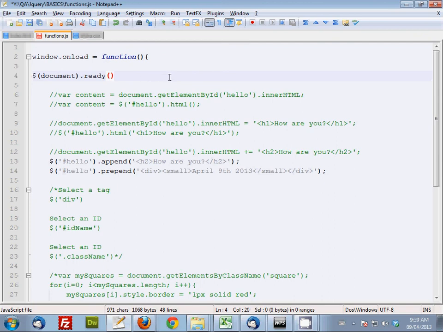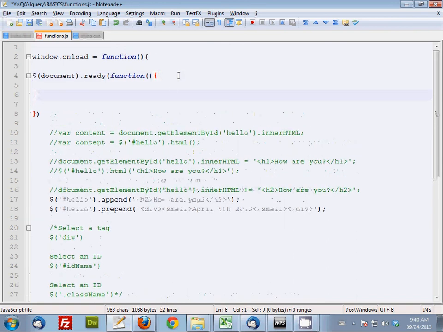It's going to wait for the image to load. Right? If you put, for whatever it is, a video, something, .ready, when that thing is loaded, start what? Start a function. So when the document is ready, start a function. Open, close, open, close. So when the document is ready, execute a function. And the function is inside the parameters of the ready method.